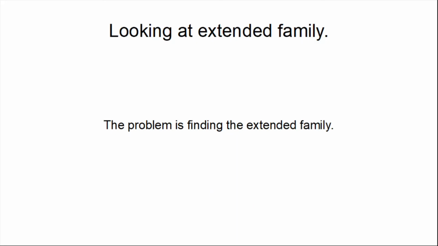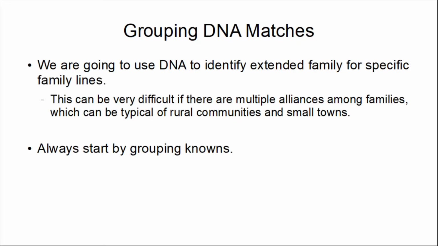As always, looking at extended family can be helpful. The problem is finding the extended family in your DNA. You've already looked at the siblings once to find information. Now we're going to look at the extended DNA. We are going to use DNA to identify extended family for specific family lines.